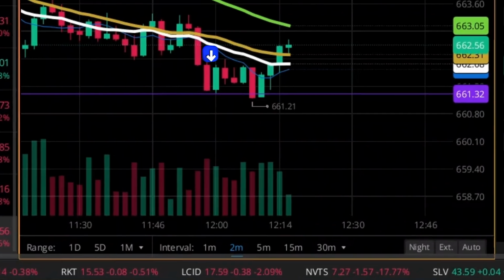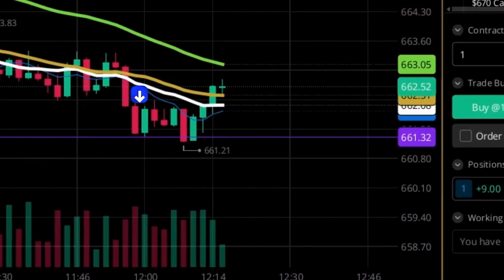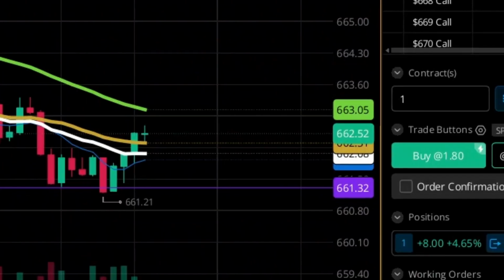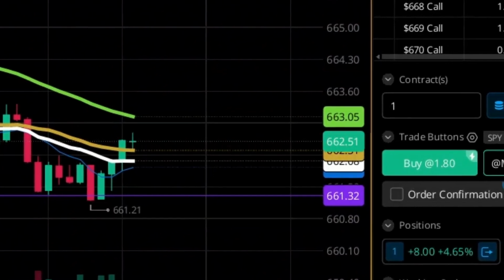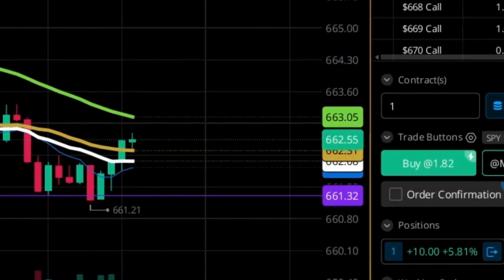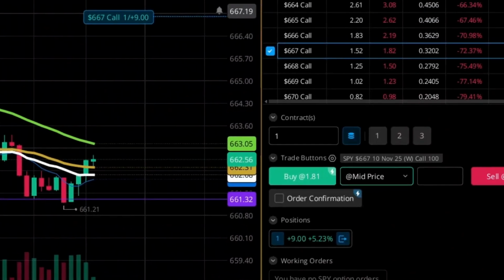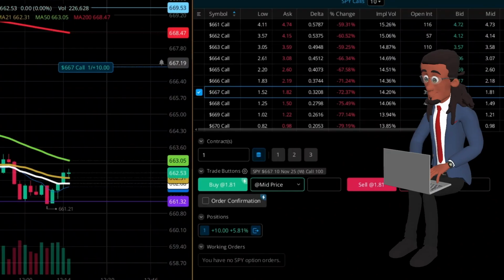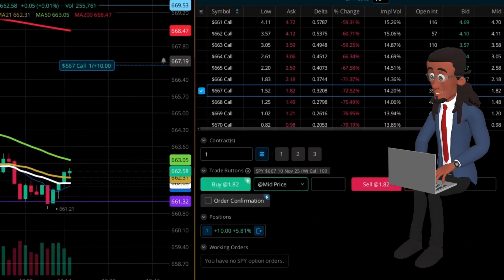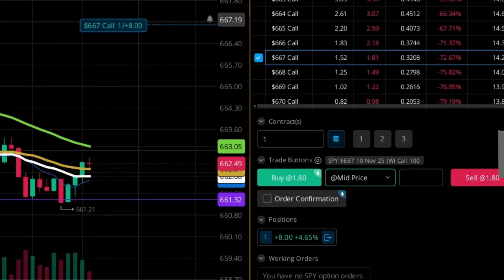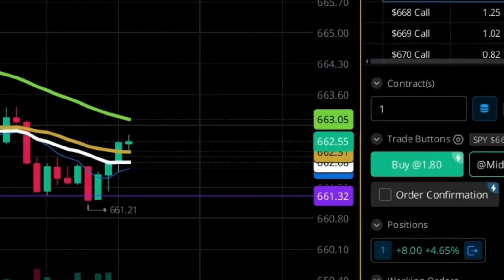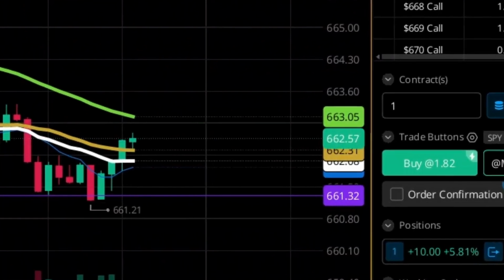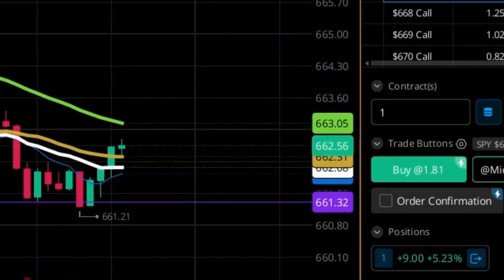So I expected it to come back down and challenge my stop loss with the red candle. But because my stop loss is a zone, before I stop out, I try to see what the next candle is going to do before I exit the trade. So I give it a chance to kind of flirt with my stop loss. I like to keep my stop loss at a 5 to 10 cent range.